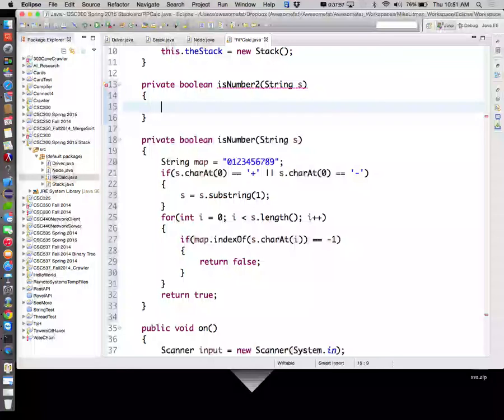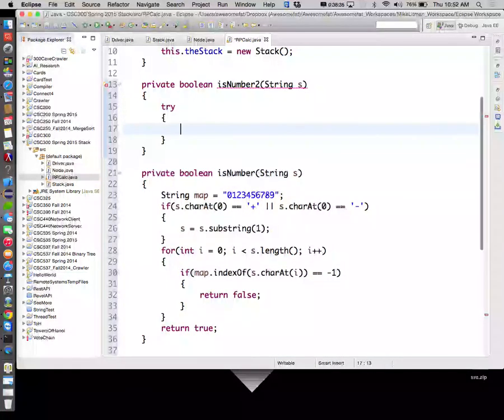Something we've learned this semester. Something we've learned the last couple weeks. Want a hint? How could we use exception handling? Randy started us off in a pretty good place by saying, couldn't we use parseInt? So you try the parseInt, check the exception.